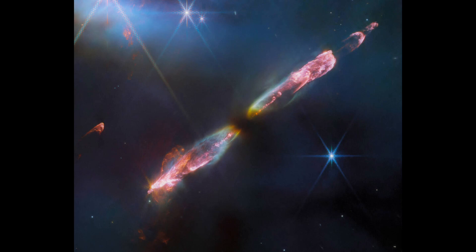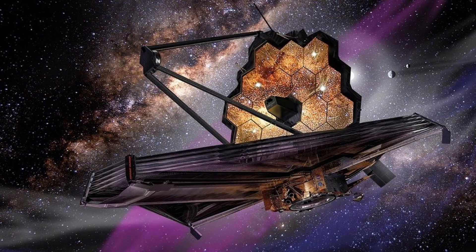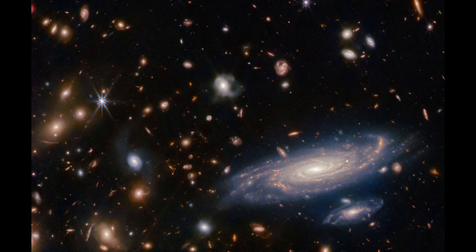However, it's destined to grow into a star much like our sun. The James Webb Space Telescope, launched in 2021 and operational since 2022, has reshaped our understanding of the early universe, revealing the existence of ancient black holes and galaxies. This powerful telescope is a game-changer, boasting around 100 times the capability of the Hubble telescope.